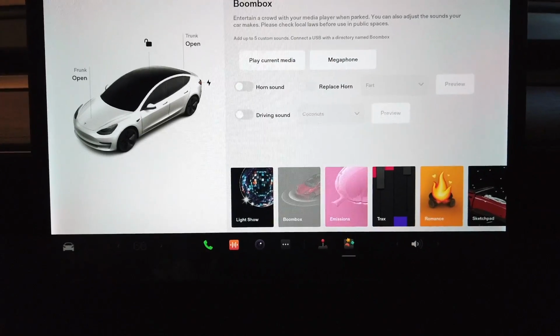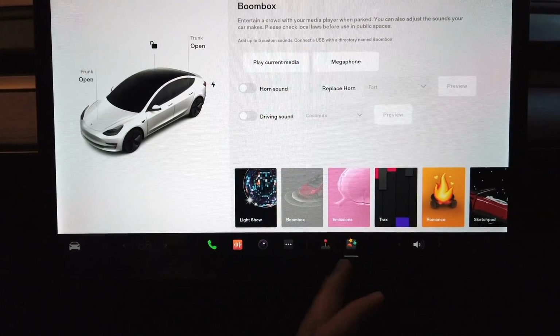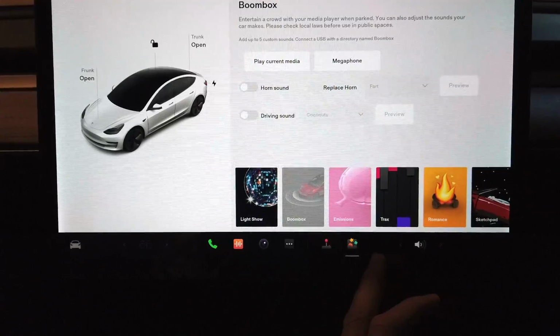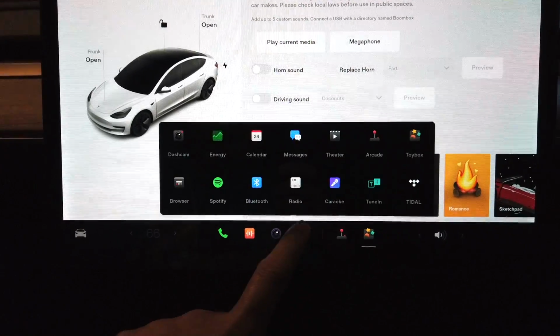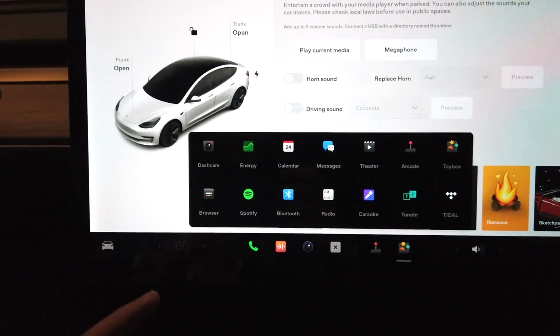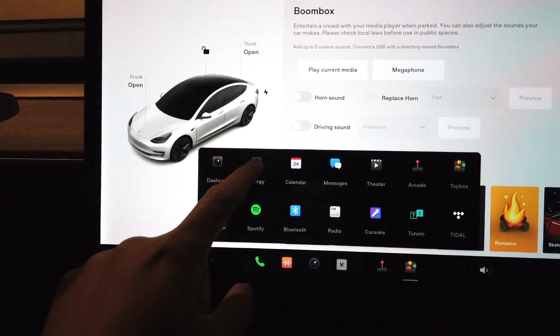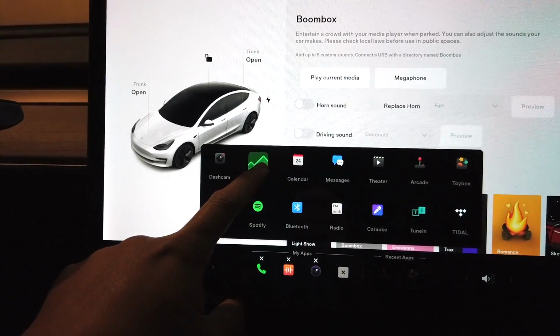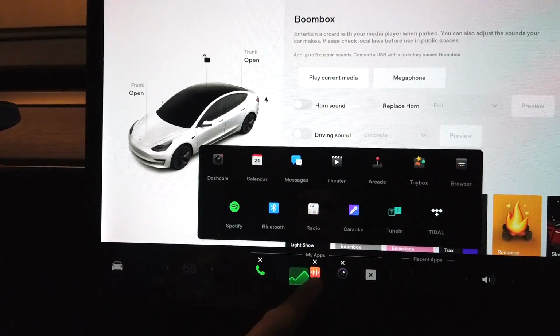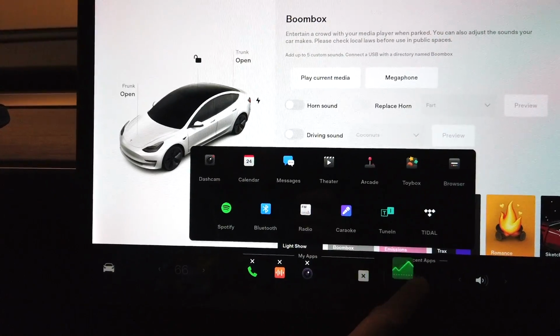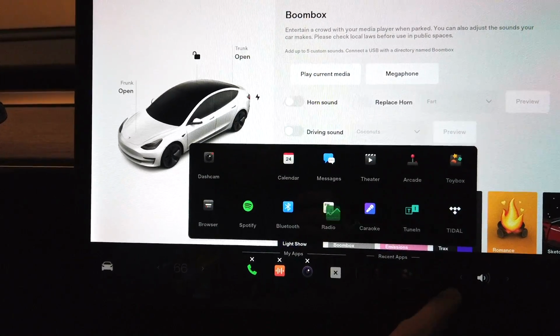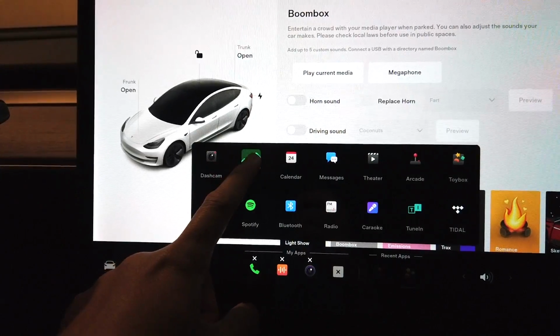Okay, now let's try to customize the bottom main bar right here. I'm going to hit this button. Let's say I want the energy consumption in the main bar, so I just hold it and drag it down, and put it wherever I want, probably the last one or that side. Nope, I can't.